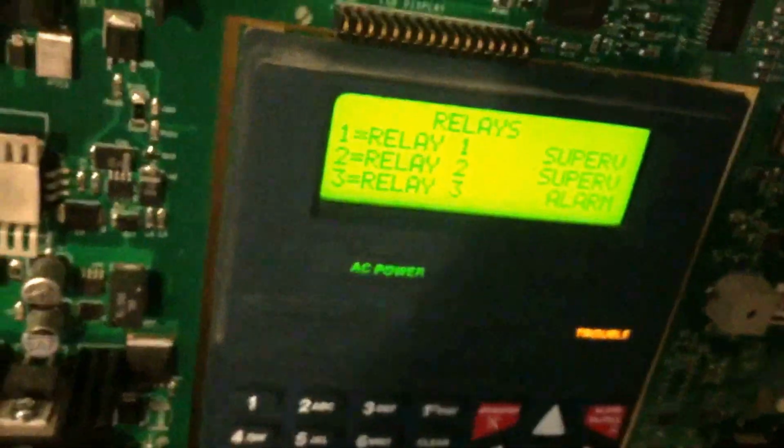So there you have the option for, it says normally closed right there, except you can't really see it: normally open, normally closed, and common. Let's say you have a door holder, and you want it to be powered until there's an alarm. What you would do is hook it up to normally closed and common, so that when an alarm comes in, it will turn on this relay and open the contacts so that the doors will close.